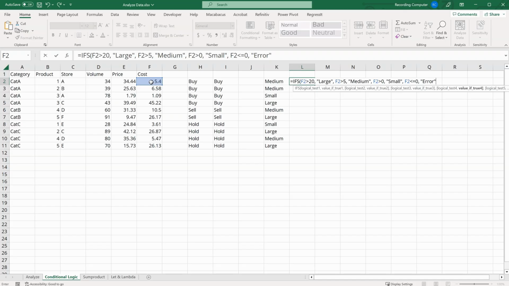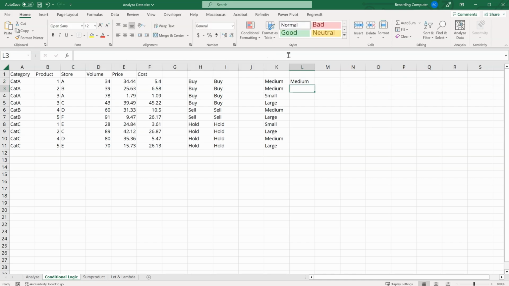I could also use the value of true as the last test, a condition which all remaining values will meet, and then the ifs function will be satisfied. But let's explicitly define this last test here. I'll close the bracket and hit OK. Let's take this value and drag it down, and it matches this nested if statement. Once more though, this is a little bit easier to read and easier to maintain and audit as well.